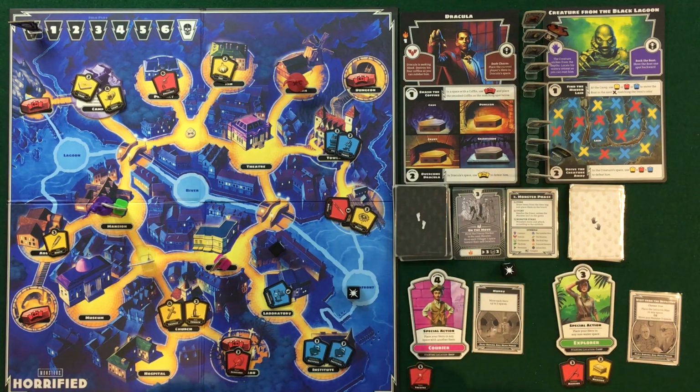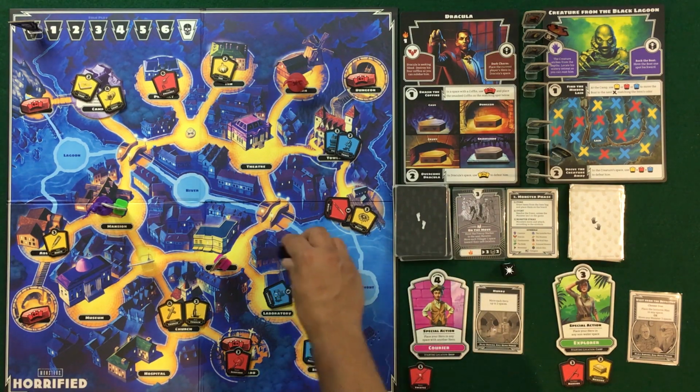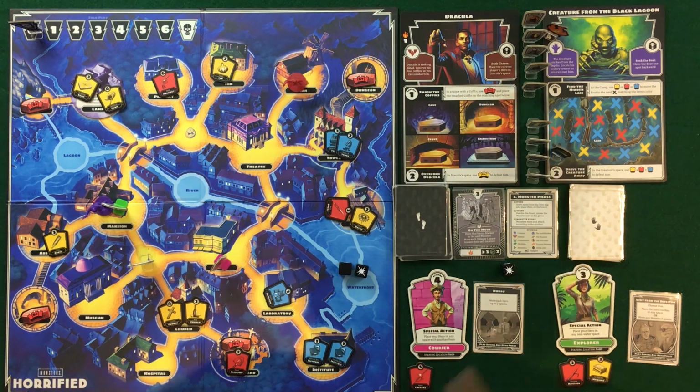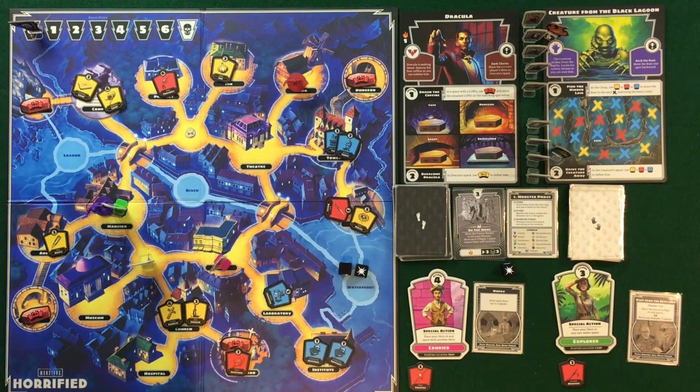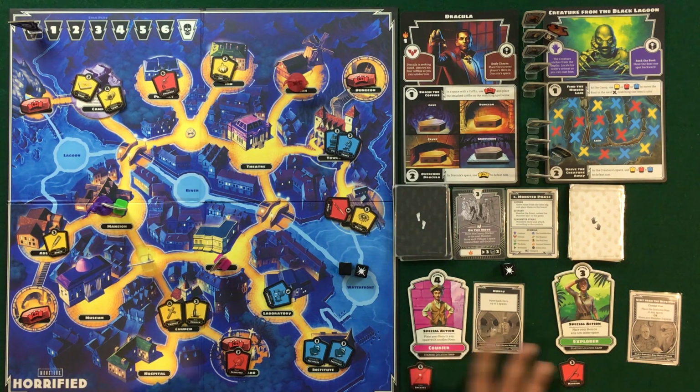Roll the 2 dice. We get only 1 hit, 1 blank. We did not get any of the exclamation marks. So right now, I think we're going to focus on Dracula. These red items are more important. We'll discard this one. Now, we'll go through the explorer's turn, and you'll notice we haven't used really any special actions. They're very good actions, but we just haven't needed them really yet.